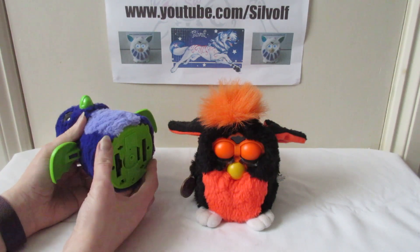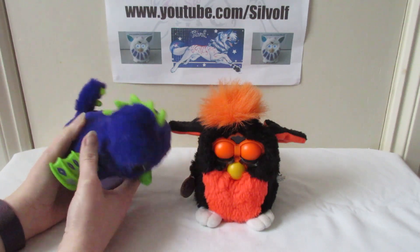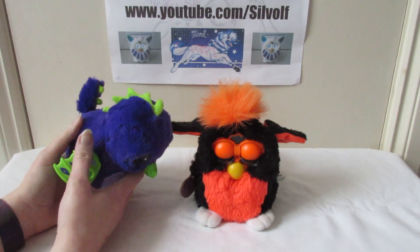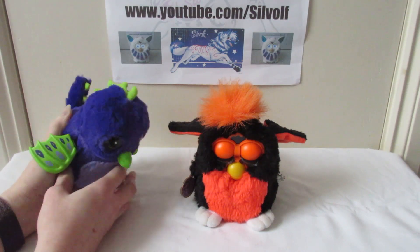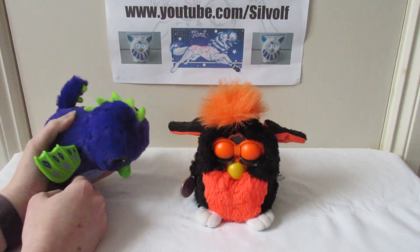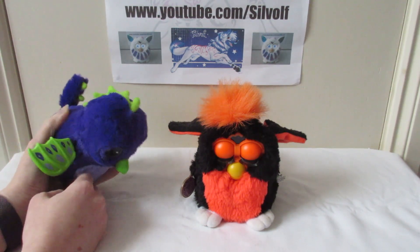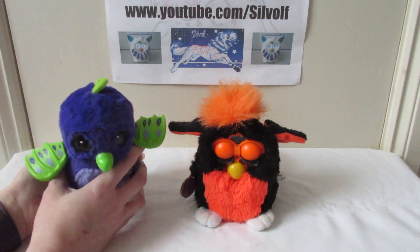The Hatchimal, similar to the Furby, also has a tilt sensor. So if you tip him on his back he knows about it, and if you tip him forward he makes eating sounds — that's how you feed him. Which is nice because you can put kind of fake food in front of him and tip him forward and pretend he's eating it. You can even do it in front of your dinner and pretend he's sharing your meal with you.